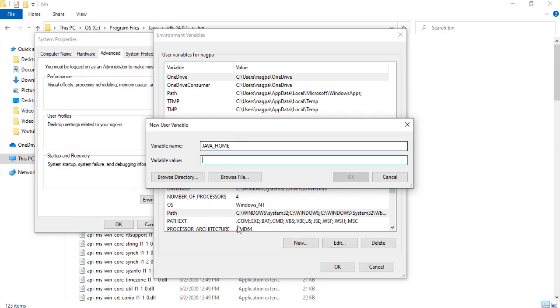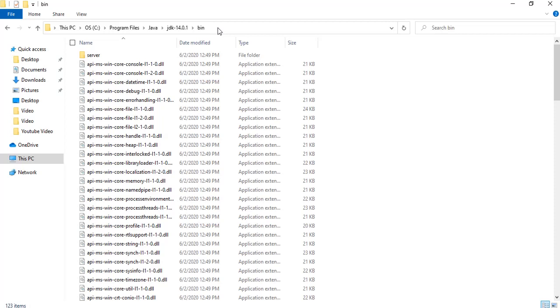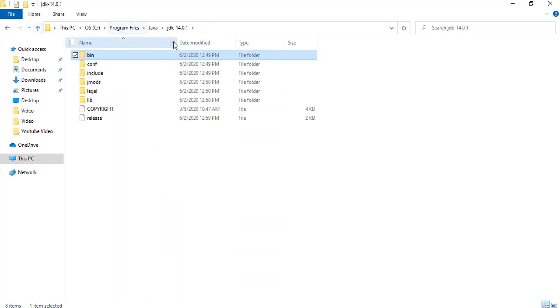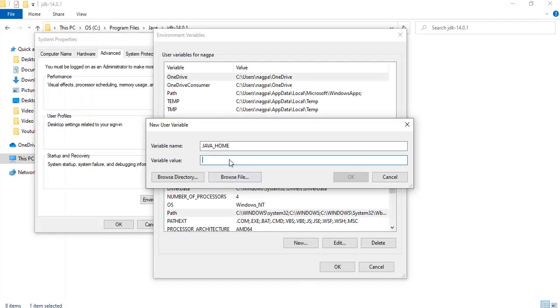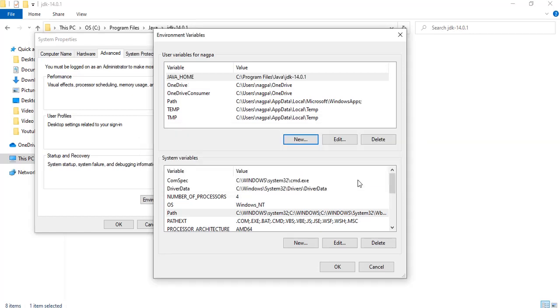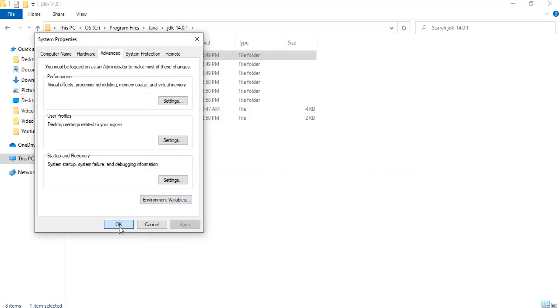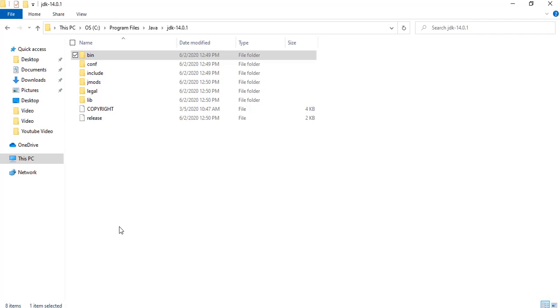Then for the variable value we need to give the path again till JDK and not till bin. Remember, for this we need to give the path till the JDK folder, that is JDK 14.0.1. Say OK, and then done. So we are done with setting up the environment variables.